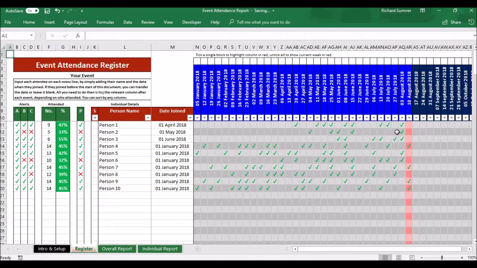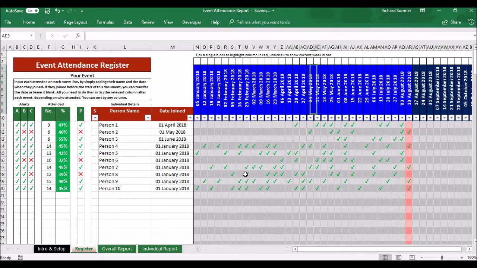And then all you do is you tick. As you can see, this one's gone red because this is the most current one. All you do is click on it, drop down list and select the tick, and then that person came on that date. It's as simple as that. If you're working behind, you say, actually, I'd like to see this week, please. All you do is come to the top, highlight that, select the tick, and then it'll highlight that column, so then you can see this person here did actually come that week if you want to check up and go back with it. But otherwise, just uncheck all of them at the top, and it will show you the current week. It's just a different color change, just so you can see what you're doing quite easily. You don't fill in the wrong column by mistake.